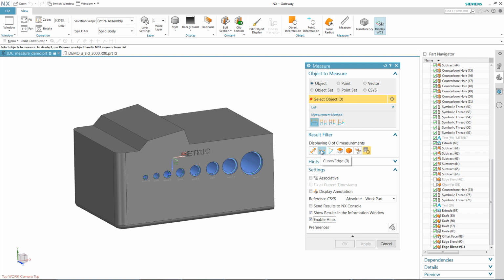So there's distance, there's curve edge, which is your radius or diameter, angle, measure a face, measure a body. I'm going to skip measure extreme, and then there's others.